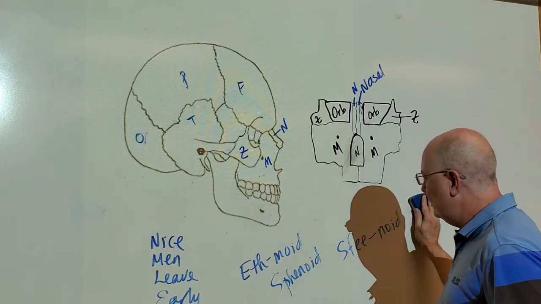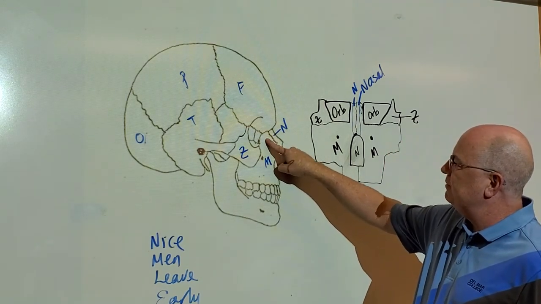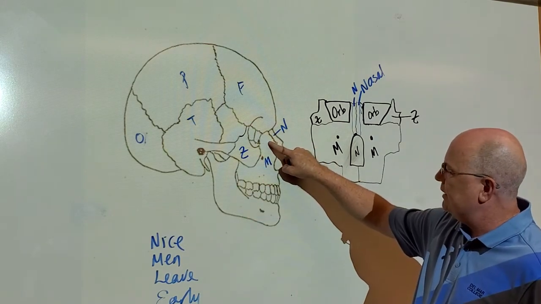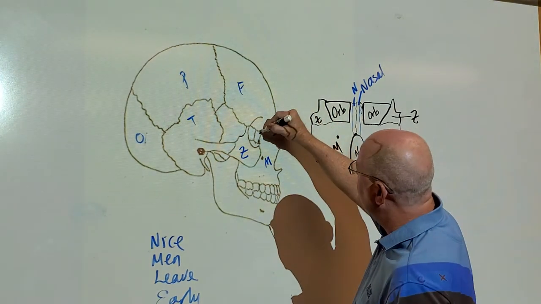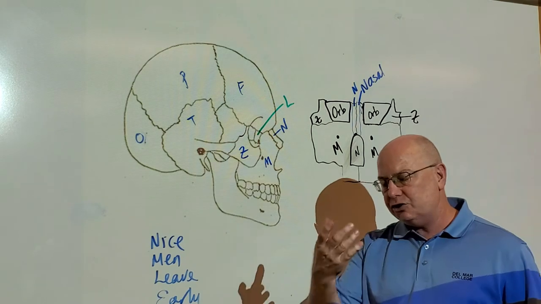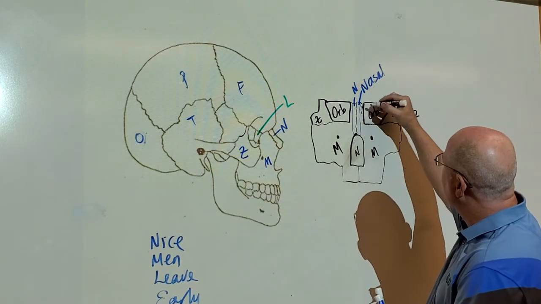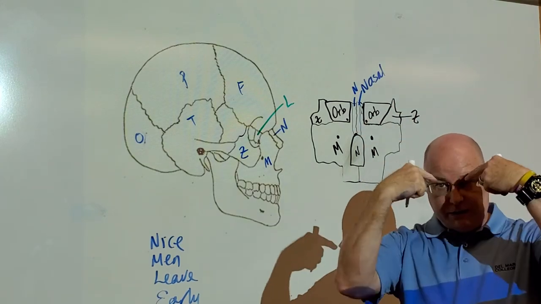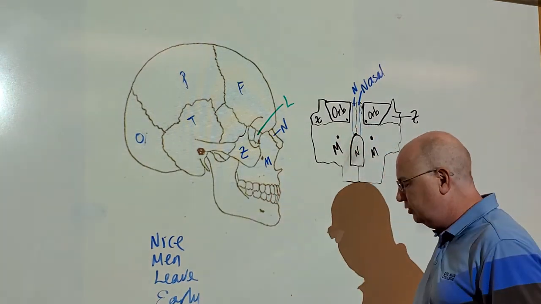Okay? So now, if I start at the nasal bone, there's a piece of the maxillary bone that sticks up. That's why we have this here, nasal maxillary. There's a little bone right there called the lacrimal bone. And when you're studying the skull model, the lacrimal bone is going to be right inside the orbit, but it's got a little hole right inside here. You actually have to tilt the skull down and look on it. We're going to see it when we do the skull model.